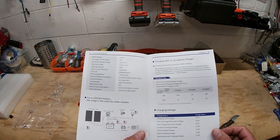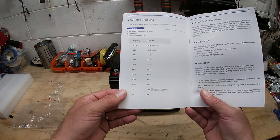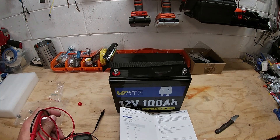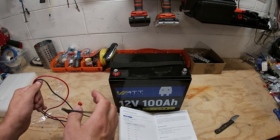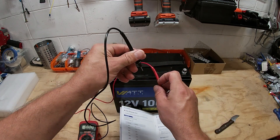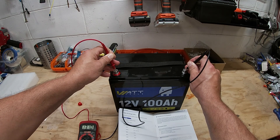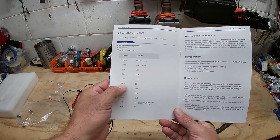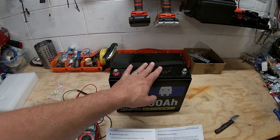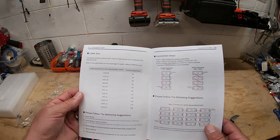There's a state-of-charge chart in the manual. Let's see what voltage this shipped at to check its current state of charge. The voltage curve is pretty flat on lithium-ion phosphates, so it's a best estimate. We got 13.0 to 13.1 volts, which would be about 40% state of charge — pretty typical for shipping. It's best to ship at about half charge for stability, and that's also the voltage that gives the longest shelf life.